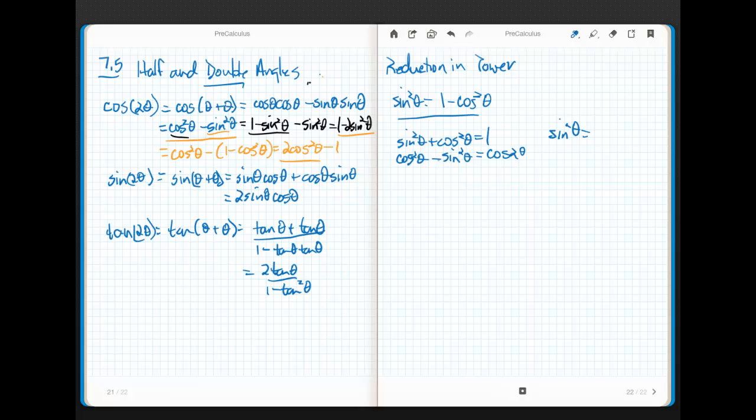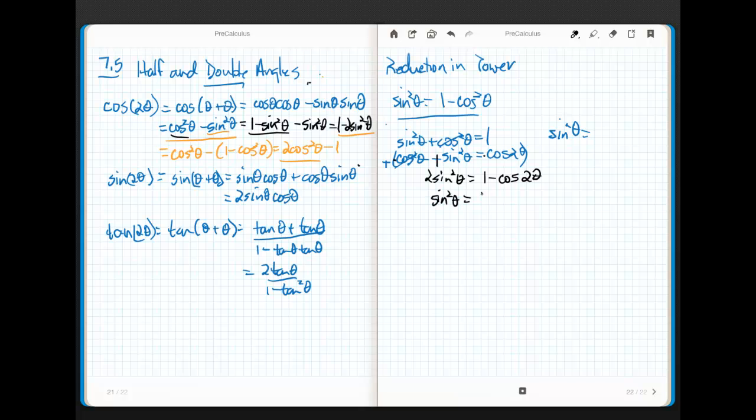So watch this. What if I were to subtract the bottom equation from the top equation? What would happen? Well, negative cos squared would cancel with that because this would be a negative. I could turn this into a plus and then just fill in with a negative there and a positive there. I just distributed the negative through. Don't forget your negative over here as well, right? What I do to one side of the equation, I got to do to the other. So the cosine squareds would cancel, and I'd end up with 2 sine squared theta equals 1 minus cos 2 theta. Now just divide through.